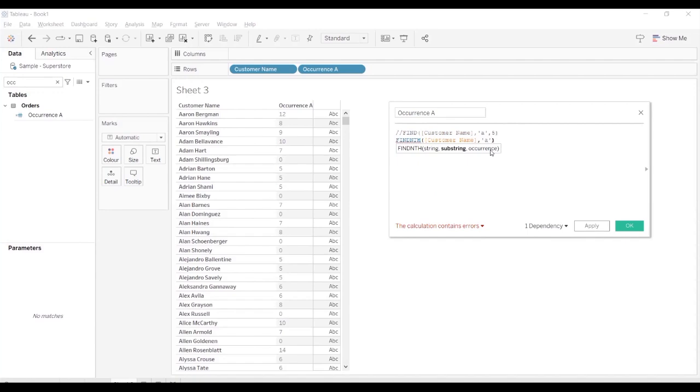So in FIND we have position; here, nth will have the occurrence. That is the only difference. So if I want the second occurrence here and click on apply, I'm going to get the second occurrence of the alphabet mentioned here.